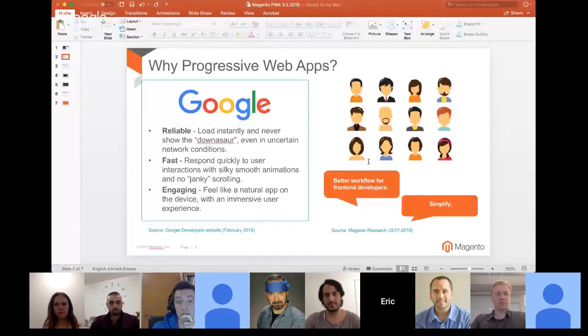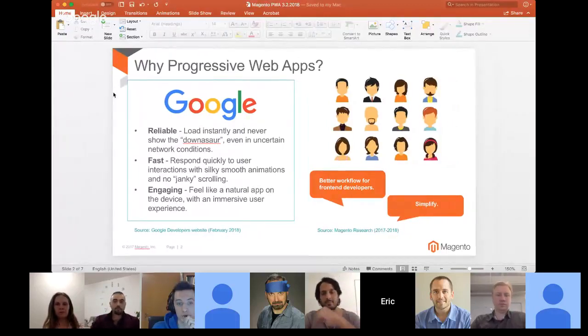So in terms of progressive web apps, there's a lot of information that's out there, but we do want to spend probably a minute or so talking through why we're doing this. And in terms of why we're doing this, a lot of the information out there from Google and others is... Hang on, sorry, Eric. We are just seeing a black screen for you. Okay, let me... you might not be able to be in presentation mode, I think. All right, let me see here real quick. How's that? Yeah, there we have it. All right, so I'll be out of presentation mode and keep it like this.